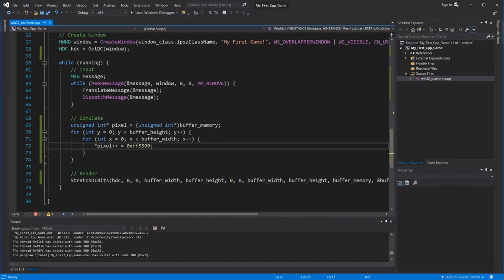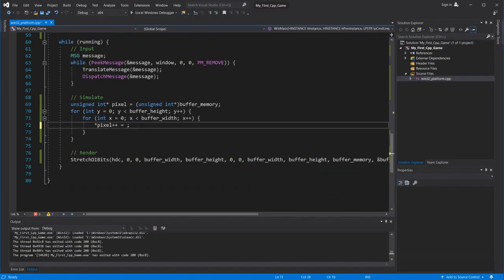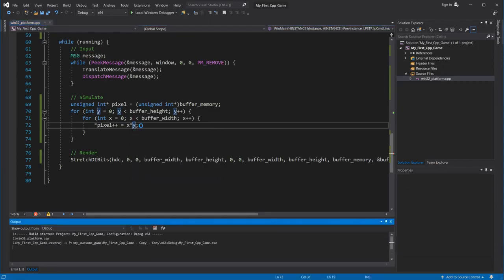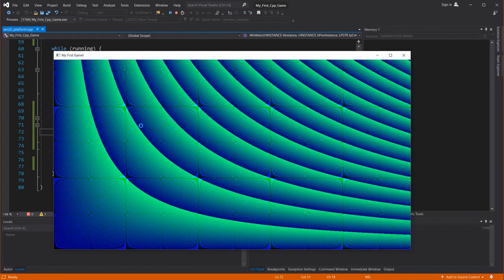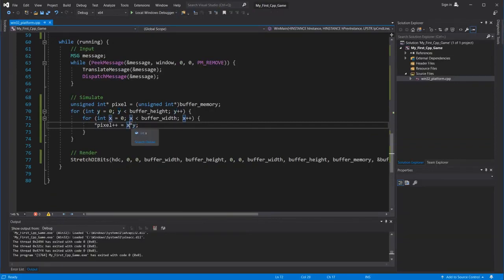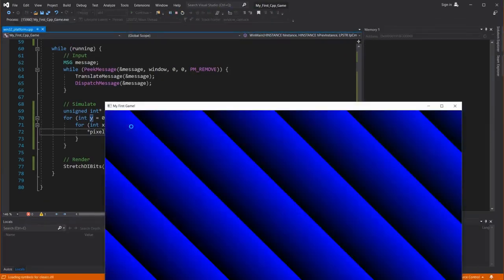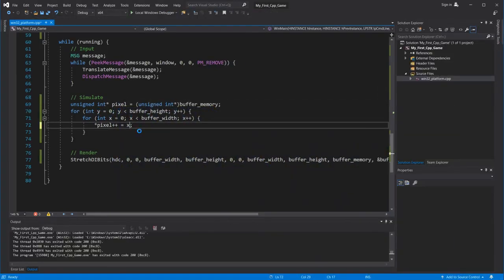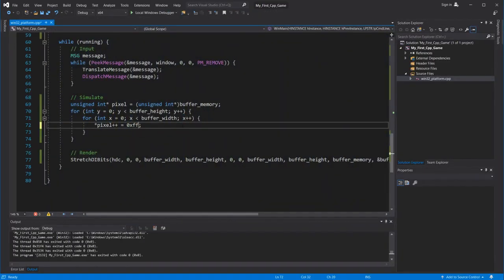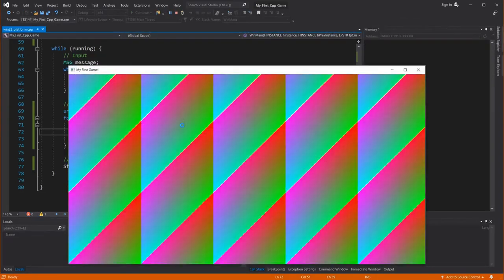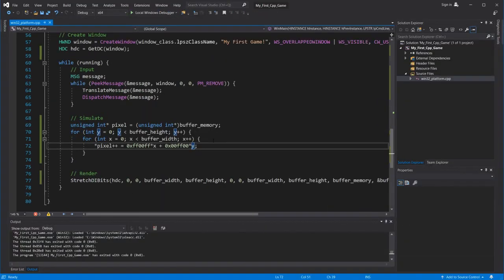We can do more interesting stuff to the pixel, right? Instead of changing it to orange, let me try to make some cool gradient colors. Look at that. You can certainly play around with this as well to learn and also have a bit of fun, right? Awesome. And this is the foundation for the game. The inputs, the simulation, and the rendering. Everything now is working as the first version, and we can start building on top of it.